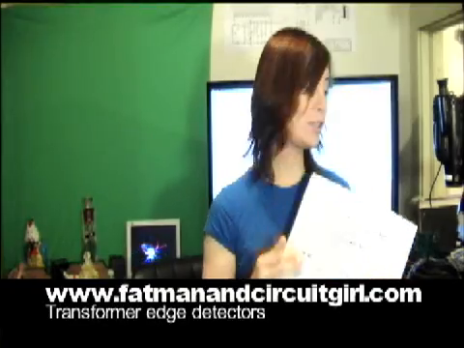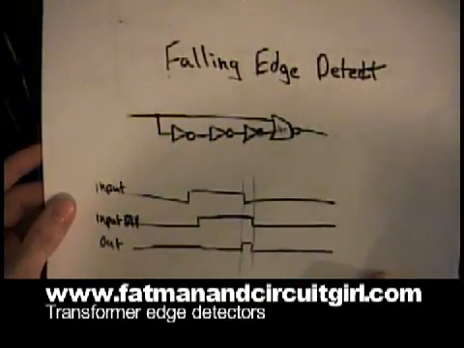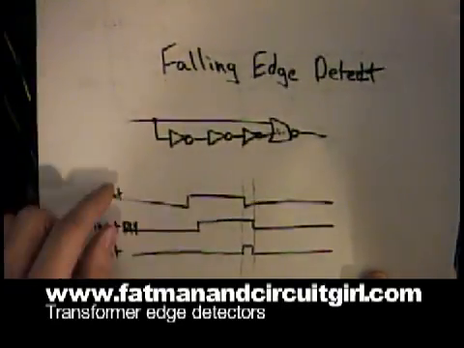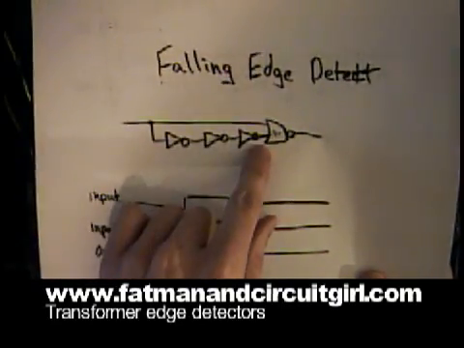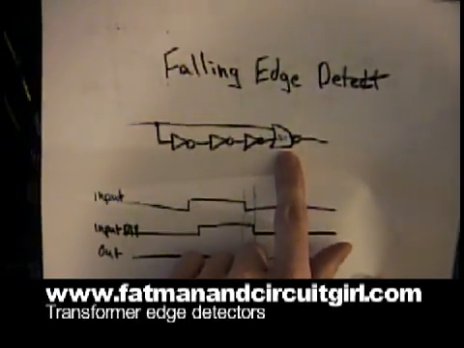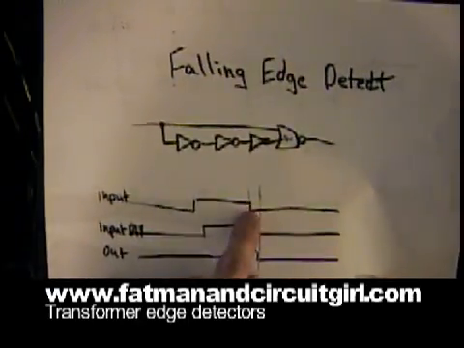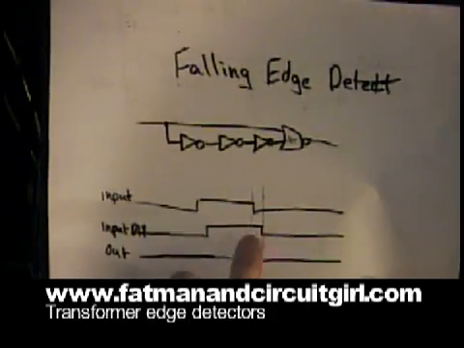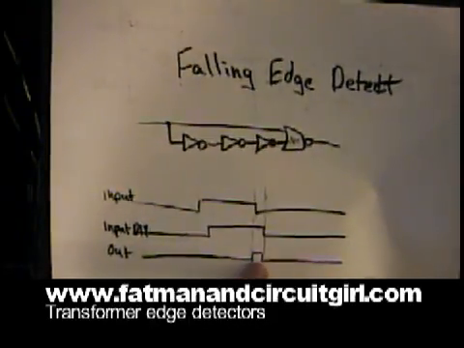So today I'd like to talk about edge detectors. This is an example of an analog edge detector. You send it an input, and then you have another path that has a delayed path through it, and you feed it into an AND gate or a NOR gate. When you have an overlap between these two signals on a transition of a rising or a falling edge, you get a pulse out.